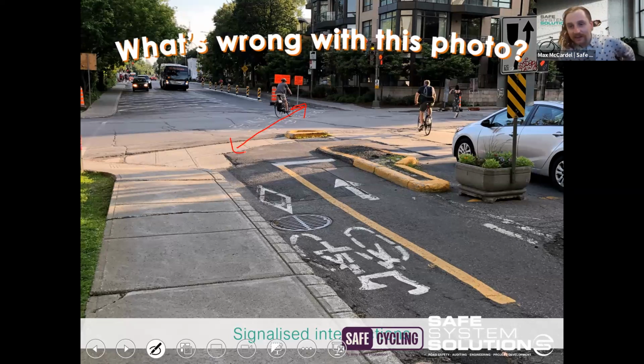I'm actually not against it. I think if you've got a bidirectional on one side and you want to push it to the other side, your choices are to bring cyclists across there and then do another one there, or go that way and then that way. So having two phases there, or provide them this diagonal crossing. And there's multiple examples I can show you internationally where diagonal is being used, but I'm not aware of any that we do in Australia. So if you do know any, I would love to know.